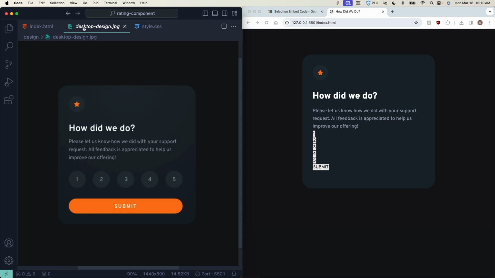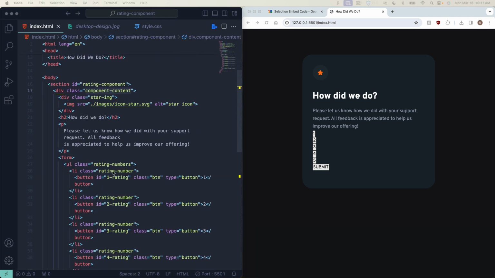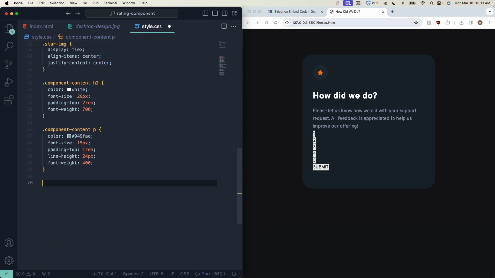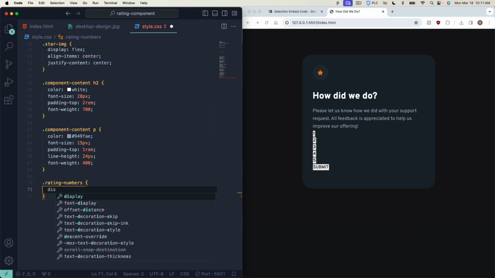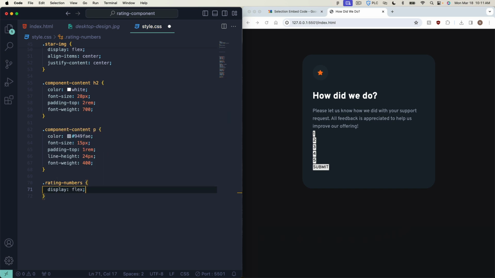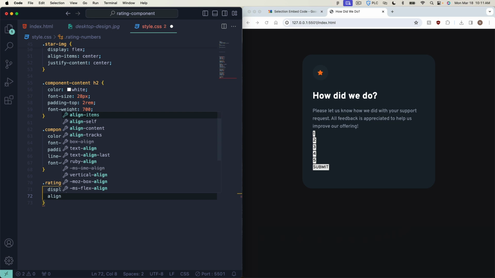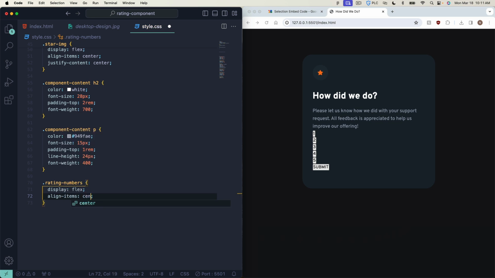And now we're going to keep working our way down, and we're going to do the rating buttons styling. So we're going to select our rating numbers list here, our little unordered list. And we'll say dot rating numbers. And we want these to go across here like the design. So we're going to say display flex, align items center.